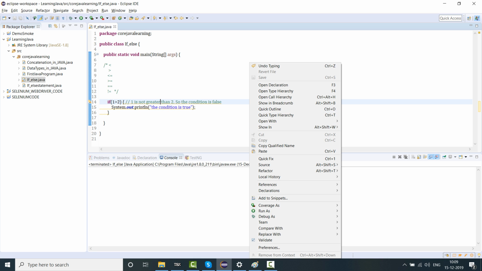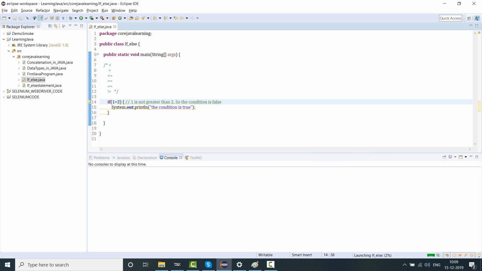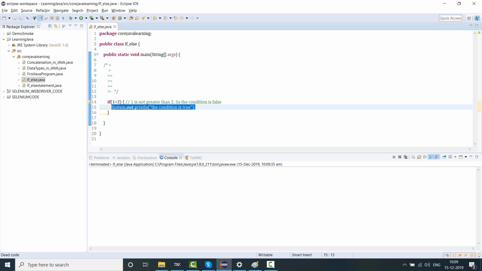So you will not get any output. Why? Because since this condition is not true, the block of code will not get executed.